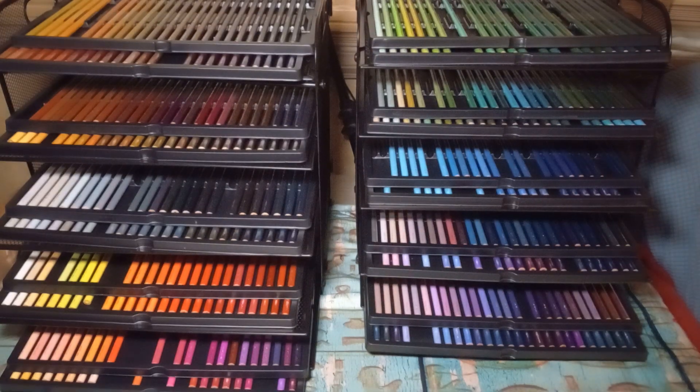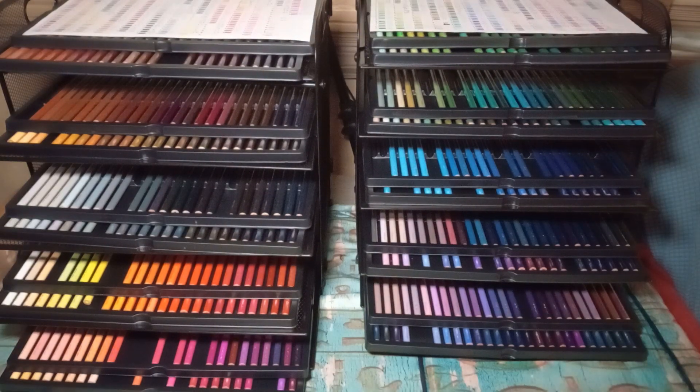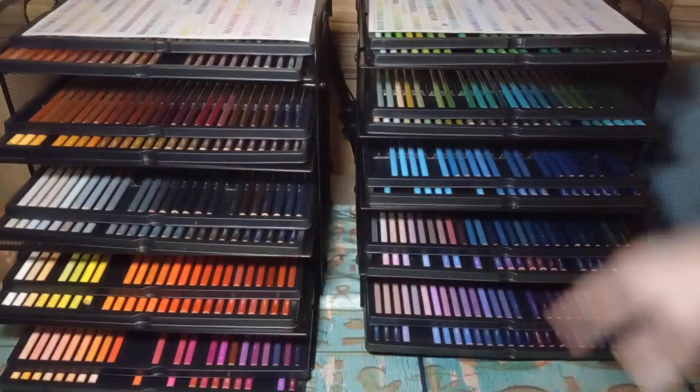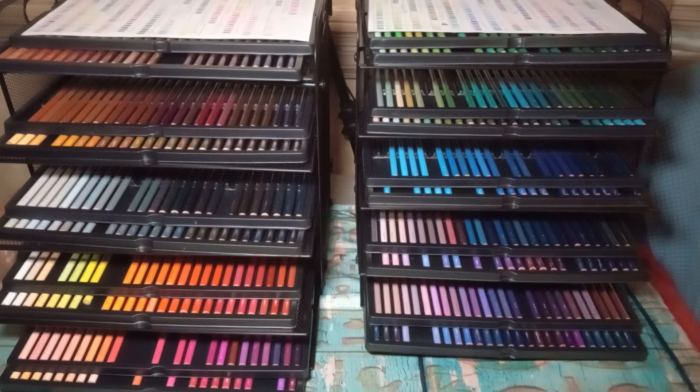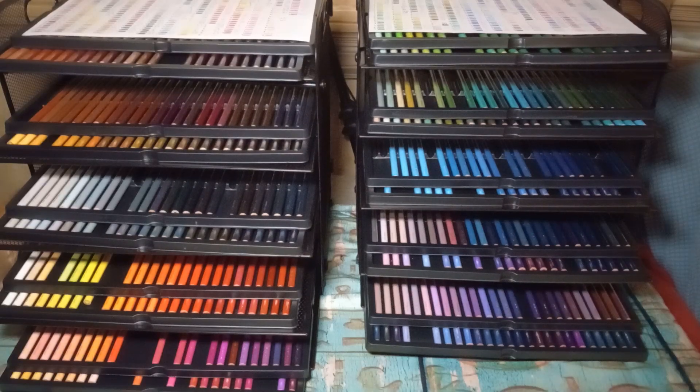Now I can see all my pencils in one go. I've been using them — as you can see, there's a lot missing because since I've gotten them out I'm really inspired to use them. I keep the swatch sheets right up at the top. When it's moving day in the RV, I just take all the trays out, put them back in the box. The file holders have some movement to them — they're not the sturdiest things in the world, but I like it a lot. We've already moved once since I set them up. I just took the trays out and I think I set the file holders on their backs and left them on the table and they didn't go anywhere.